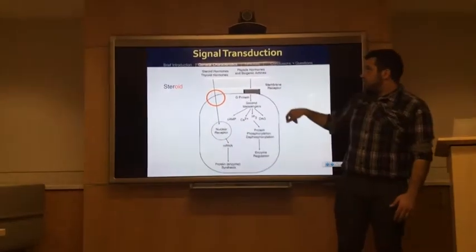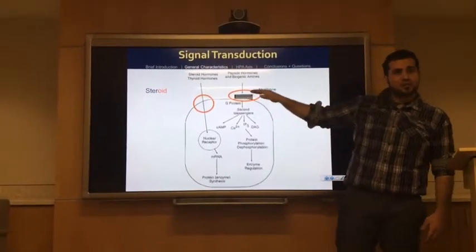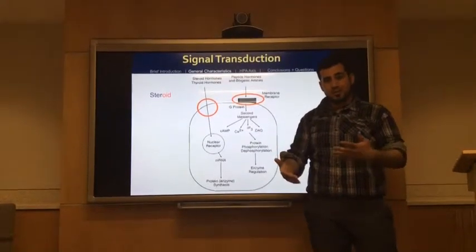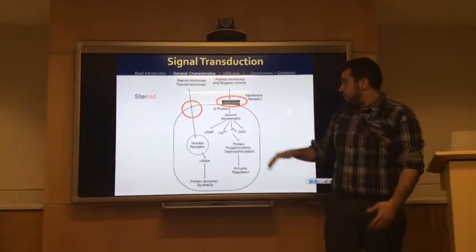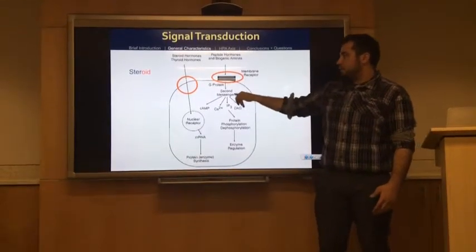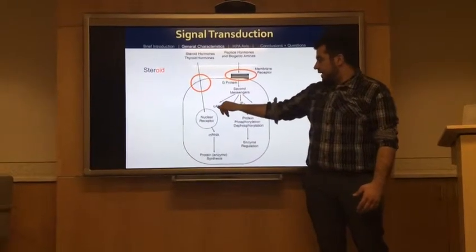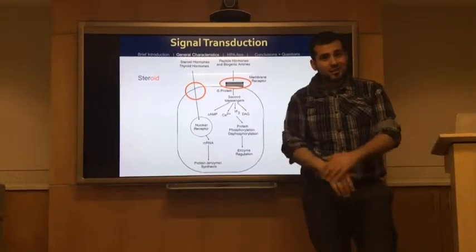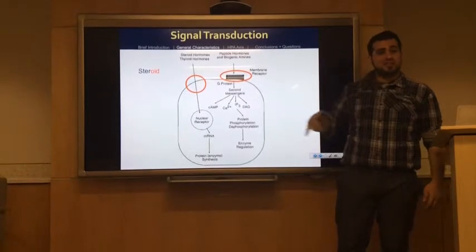Now over here, the unique thing about peptide hormones is that they do have a membrane receptor, and this is really important. So you need to have this membrane receptor, and that's coupled with what we call a G protein. Now we learned in biochemistry, I think Dr. Walker mentioned G proteins, right? So G proteins are what catalyze, I guess, the secondary messenger system. Okay, and that's really important. The secondary messengers include cyclic AMP, calcium, IP3, and DAG. IP3 is what, you guys? Inositol triphosphate. We also have DAG, which is diacylglycerol.